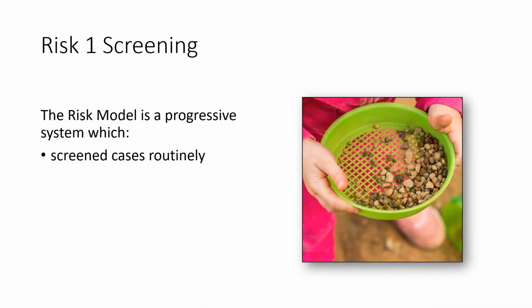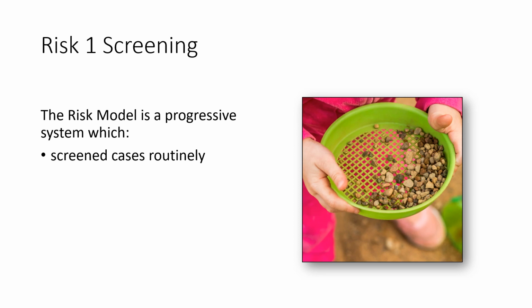The risk model is a whole system. During the course, you have been introduced to Stage 1 risk assessment, which is a risk screening. This asks a simple question: whether there is an indication of significant harm for this child at this time. It screens all cases, ensuring that it is not only the difficult cases that are discussed in supervision. The difficult cases are usually those that are already well managed and have the oversight of courts or other processes.